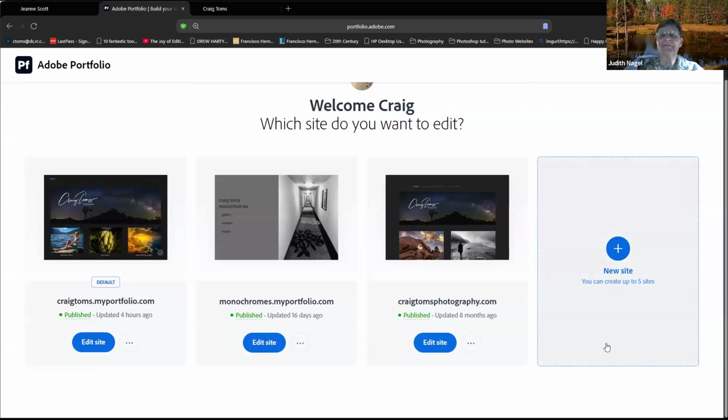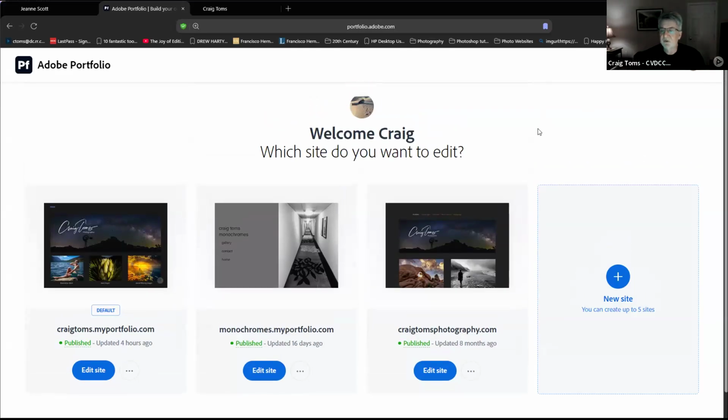So, now the thing to do is just to play around with it because you can't go wrong. Load your images up. Do it like a grid type of a thing like Gene did and like we demonstrated here, and you really can't go wrong. All your stuff will be up there and people can see it.